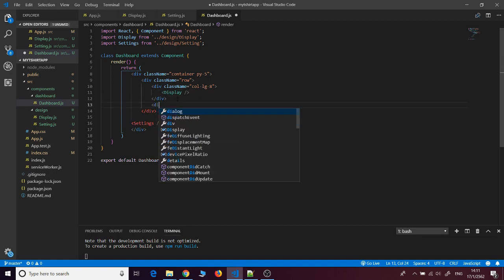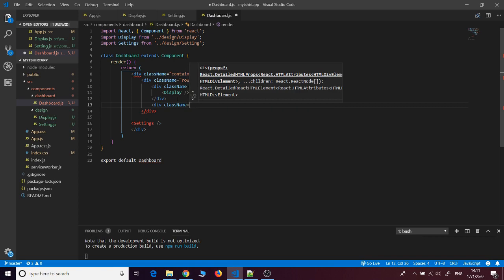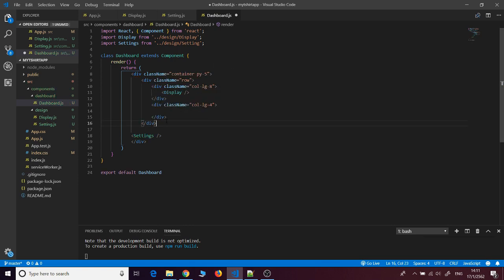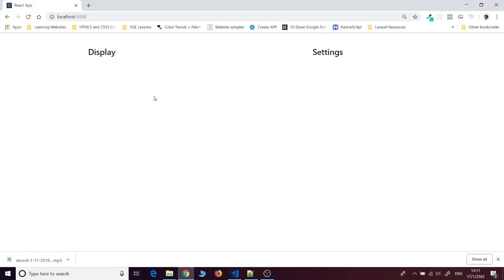In the other column, we'll take in a col-lg-4, and let's go ahead and copy this one. Okay, let's paste it here. Alright, let's save it, go back to our browser, and there you go, we have here the display column, and then this is where the settings column is located.